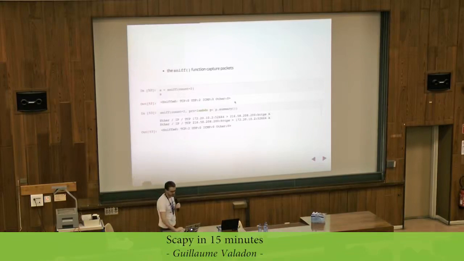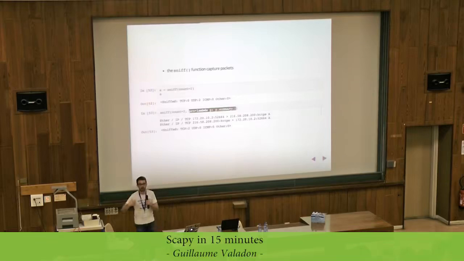Sniff is used to capture packets like tcpdump or Wireshark. So here, sniff count 2 will sniff 2 packets. In this case, I got 2 UDP packets. I can do many things with sniff. For example, only capture 2 packets, and then use again this Pythonic approach to say, okay, for each packet you receive, please display the summary. So it will give you a really simple tcpdump-like output.